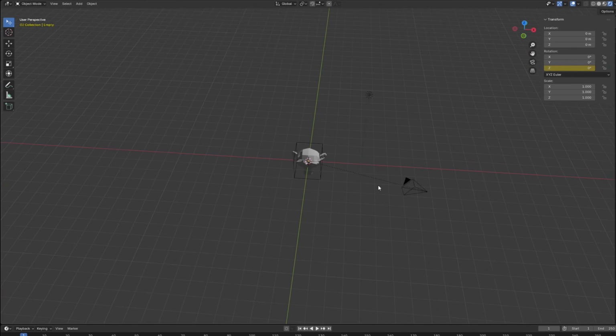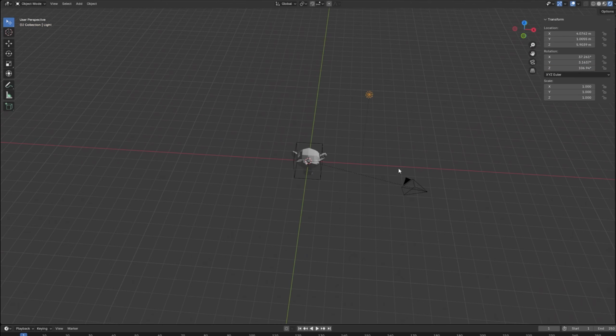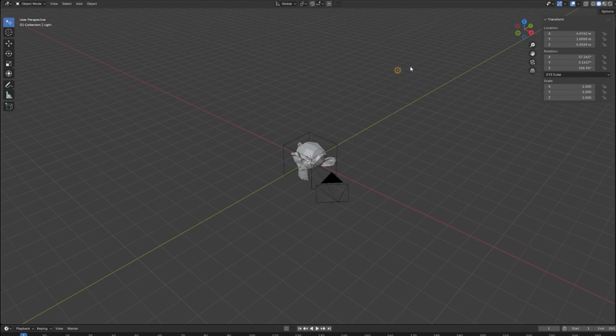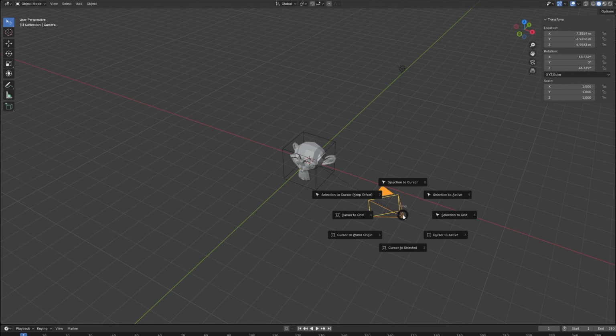You're going to see that the lighting's all off because the light source is over here, which is not what we want. We basically want the lighting to come from the camera as we spin around. So let's go back to the regular mode up here, take our light source right here, and move it to the position of the camera. To do that, get your camera selected and hit Shift S to open up this menu. We want to move our 3D cursor to this selection.